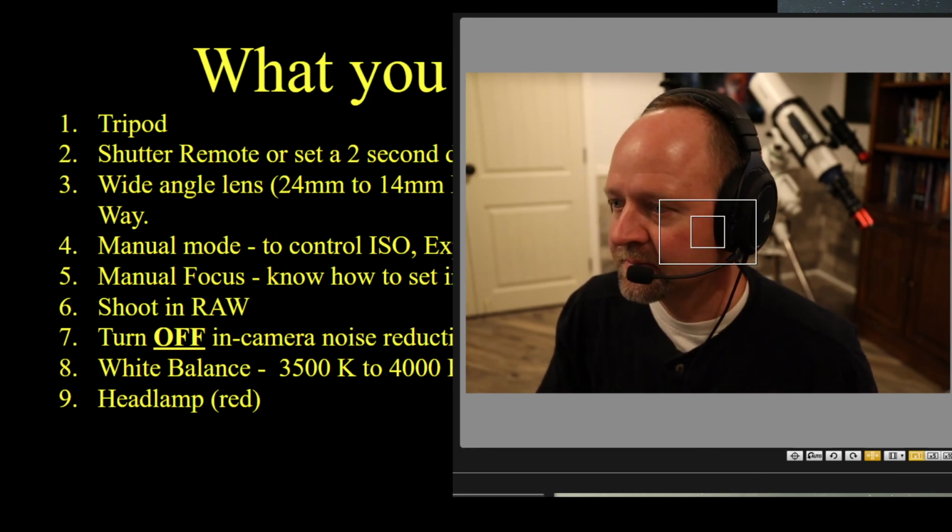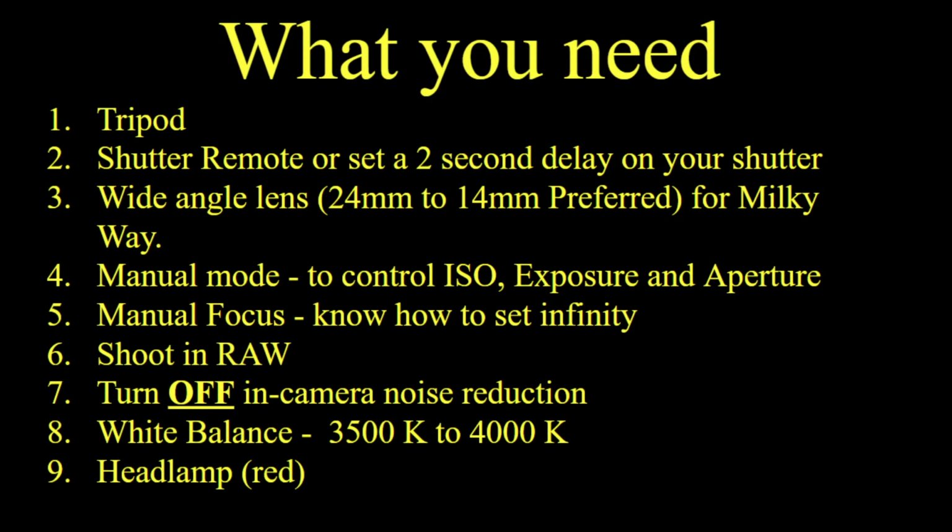The next one, we want to shoot in RAW. You can't shoot in JPEG. Think of JPEG as a print. You do not want to shoot that way. That's your finished product as you send it out. You always want to shoot in RAW because we're going to manipulate that quite a bit in Photoshop or our other applications. That gives you the widest range of moving that data around. We'll go into that on Thursday, on how to process those images in detail.